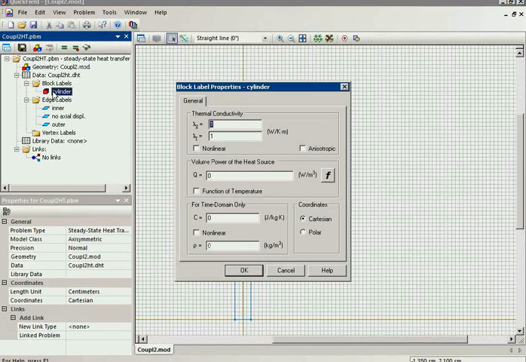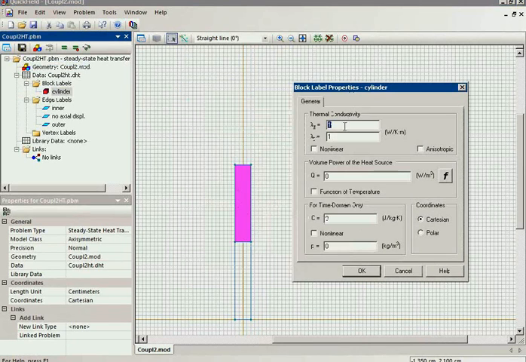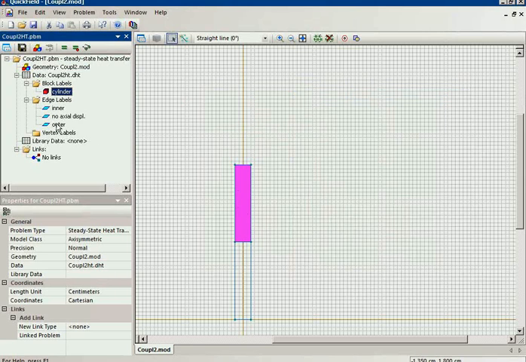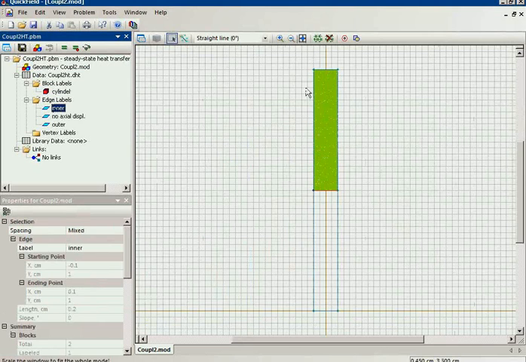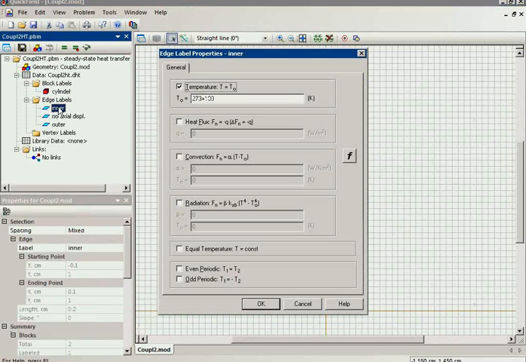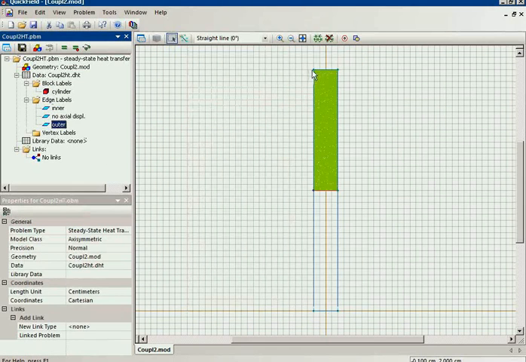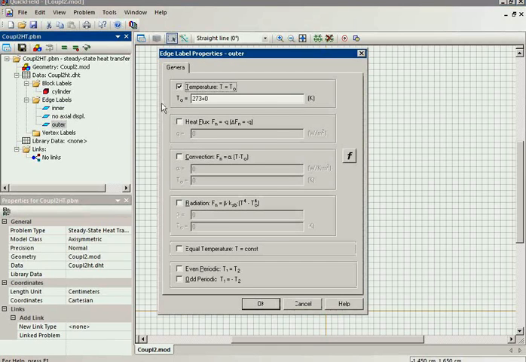This is the thermal problem, so for each object I should specify the thermal properties. And on the edge, I specify the temperature. On the inner edge I have 100 degrees Celsius. And on the outer edge I have 0 degrees Celsius.